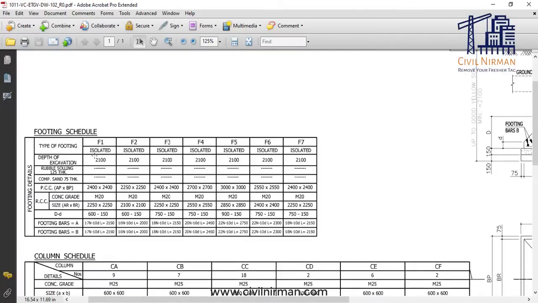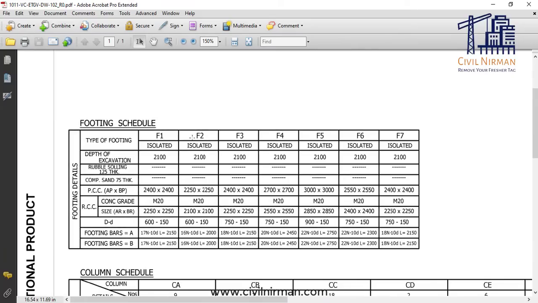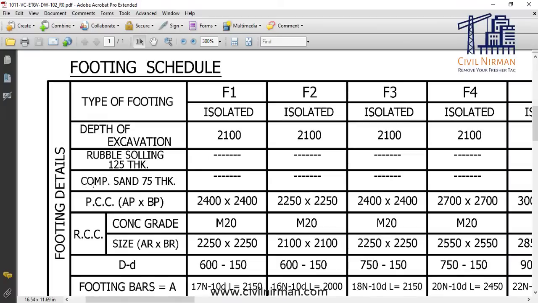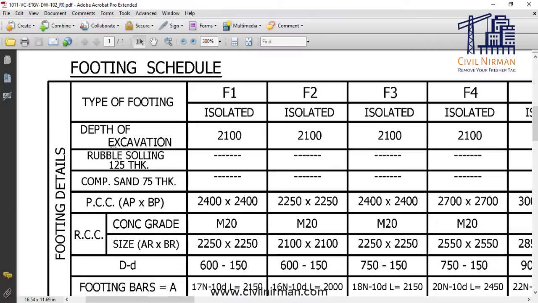You can observe a table where we have specified the category of the foundation and the total types. In total we have 7 categories of foundation, 7 different sizes, and based on that the table related to the foundation is scheduled over here.